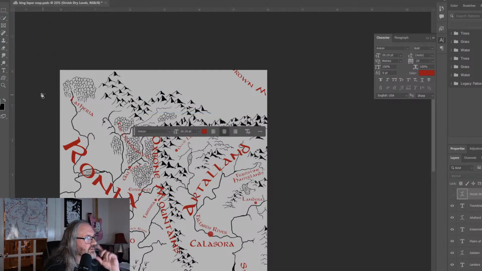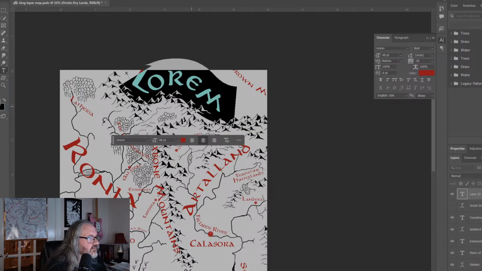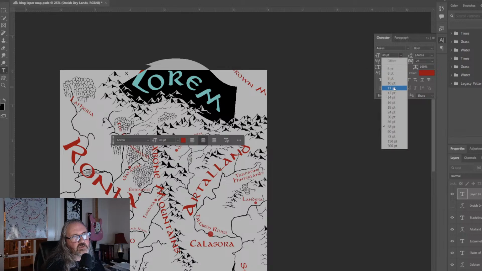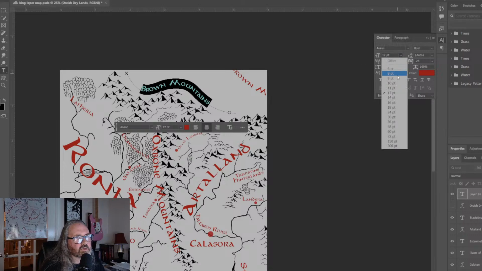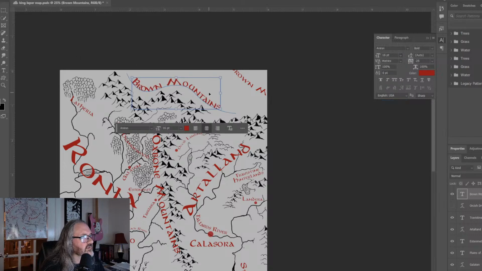Let's do, instead of freeform path, a curved path. Curvature pin tool. See if we can get a little better path here. Then we'll click it here. Oh my gosh, can we do a different... there we go. Brown. All right, that works a lot better than the freeform one. Let's go ahead and size it up to about 16. Good, perfect.